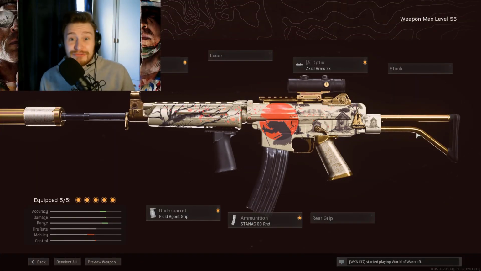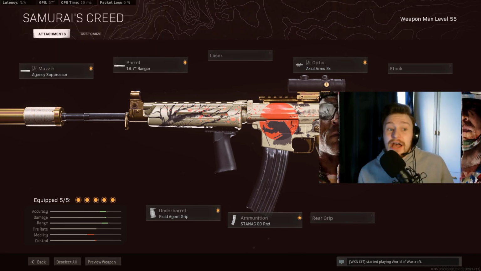We're seeing a ton of gameplay from this, and look at this variant, guys. If you've got the Samurai's Creed variant, this looks insanely good. So try it out. It comes with the agency suppressor and it's the scope that you want anyway, which is really, really nice. It keeps the aesthetic going. Looks really, really cool. You want the agency suppressor, the 19.7-inch range barrel, axle aerial 3x scope, the field agent grip, and the Stanag 60-round mag.